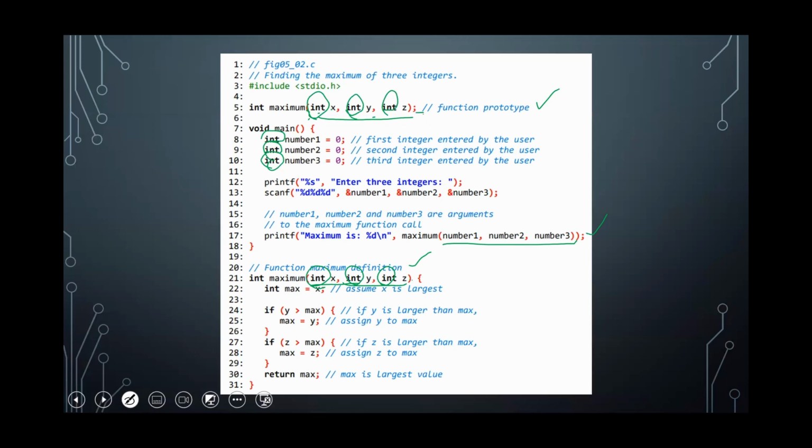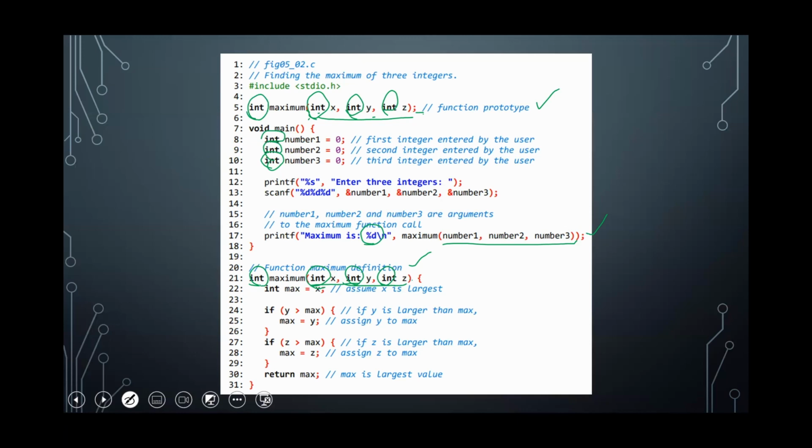We just need to be able to recognize that they have 3 separate values. And finally, the return type. It wants an integer. We're printing an integer, and it's going to say it's an integer. So we have passed all of those tests of matching the prototype, the call, and the definition in our 4 different categories.